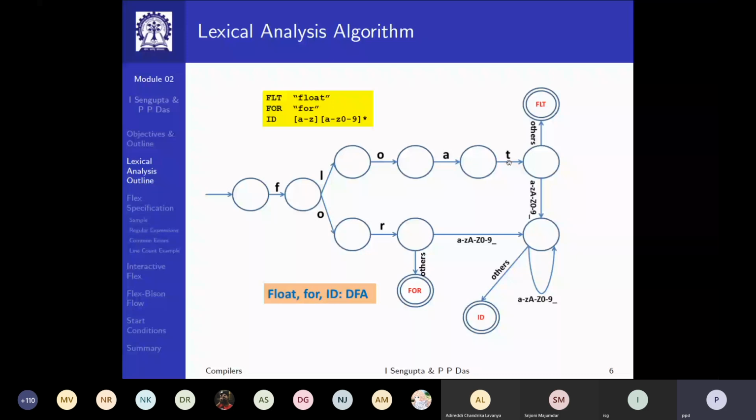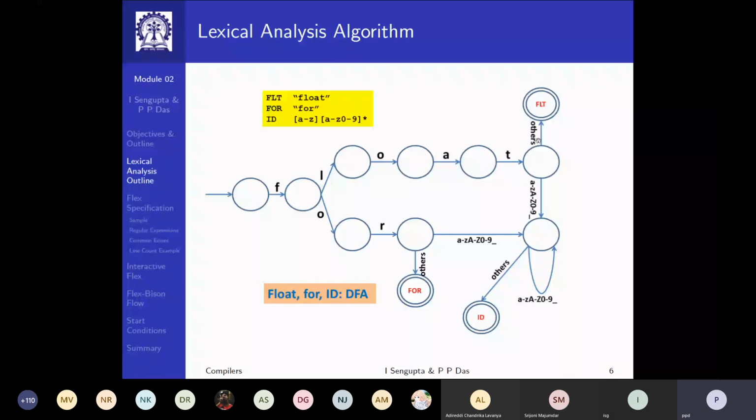In all likelihood, it could be a space, it could be a semicolon or something else, whatever is not a character or not alpha or digit. So once you have got this, then you know that the lexeme is FLOAT, and the token that you actually return is the FLT. You have found the keyword.